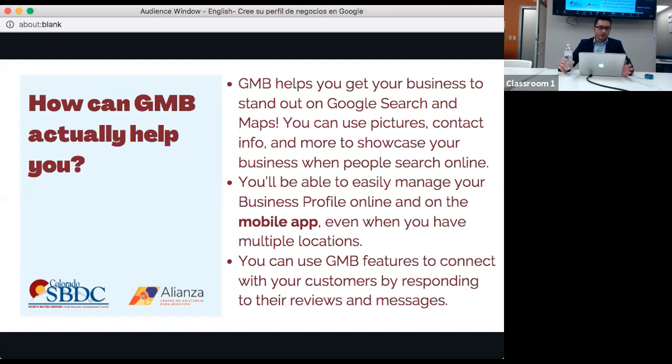You'll be able to easily manage your business profile online and on the mobile app, even when you have multiple locations. I made this mobile app in bold because I'm going to tell you something about the mobile app. I'm going to tell you something that is going to change about the mobile app, okay?